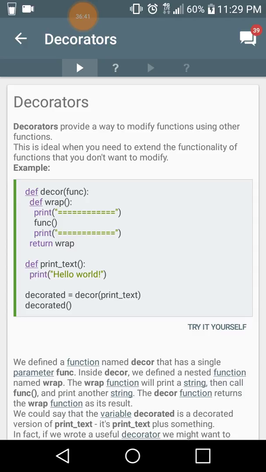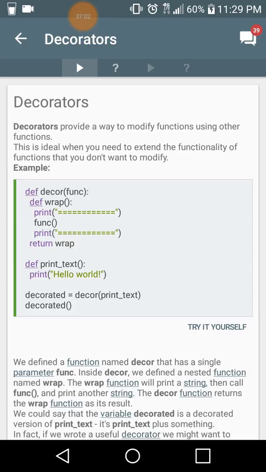Afterward, you just have that func(), after which you have print, another set of dashed lines, after which you have return wrap.